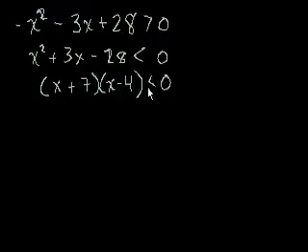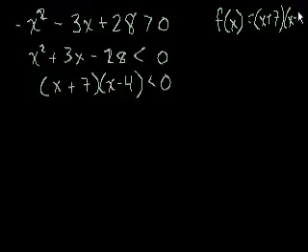So if this was equal to 0, we would know the two roots of this function. Let's define the function f of x. Let's define it as this or this because they're the same thing. But just for simplicity, let's define it as x plus 7 times x minus 4. That's f of x, right? Well, after factoring it, we know that the roots are x is equal to minus 7.